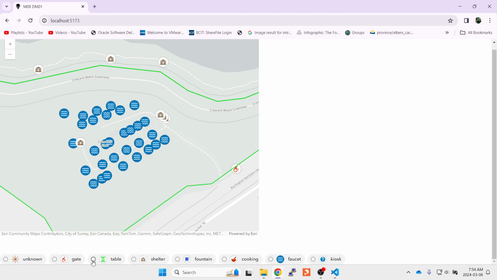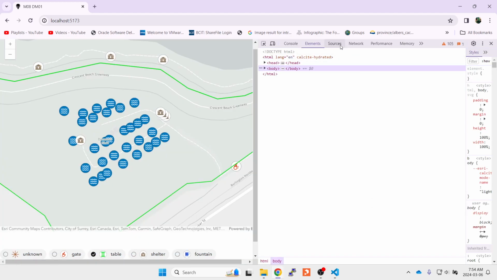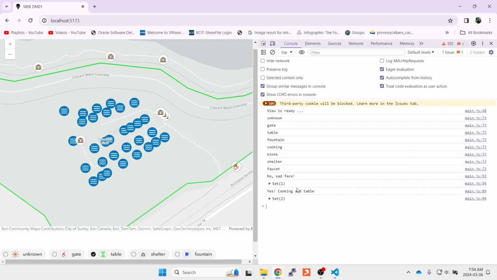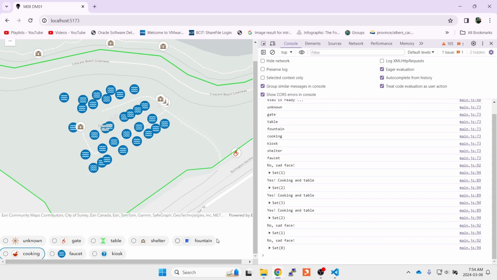I don't know if I've updated this code. Table and cooking. Are we happy? Table and cooking in the console. Yes, cooking and table. Now, I had these reversed at one time. Oh no, I fixed this one good, about who was the subset. But it's still working. The idea is that the user can come in and say, I'm looking for a park with these features, and then that'll reduce the list on the side, which wasn't built at the time because I was down the rabbit hole of chasing symbols and getting them the way that I wanted them to be.